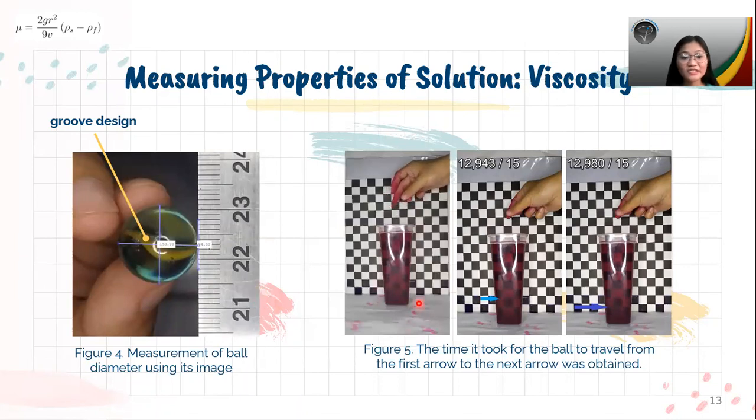Now, to get the terminal velocity of the marble, its fall in the column of solution was videotaped. It was played in VLC Media Player with an extension called Time to see the time in milliseconds of each frame. I looked for the moment the marble reaches the lines marked by these two arrows here. This was repeated 3 times for each marble, and the terminal velocity of each trial was calculated. Now, I chose the viscosity of the marble that yielded lower standard deviation from 3 trials for future calculations.